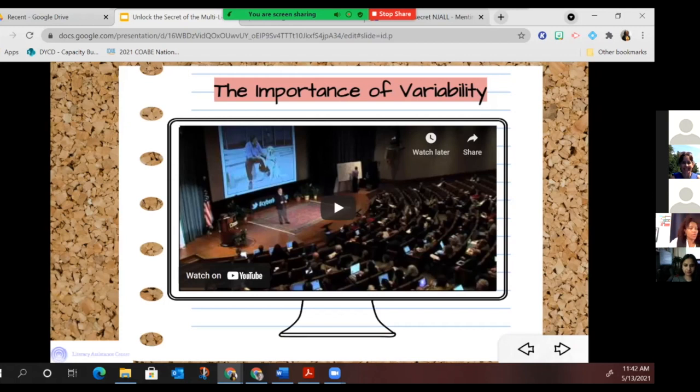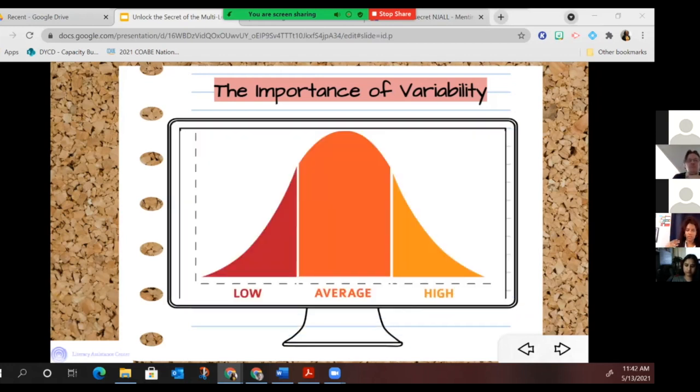Okay, so we're talking about the importance of variability here. And normally at this point, I pause to let you all do a little bit of interaction on thinking and reflecting on what he just said. But again, we only have an hour. So I wanted to just break this down a little bit and reinforce the concept. There's, as he called it, the average learner. There's also this concept called teaching to the middle. And this actually happens a lot in math, right?